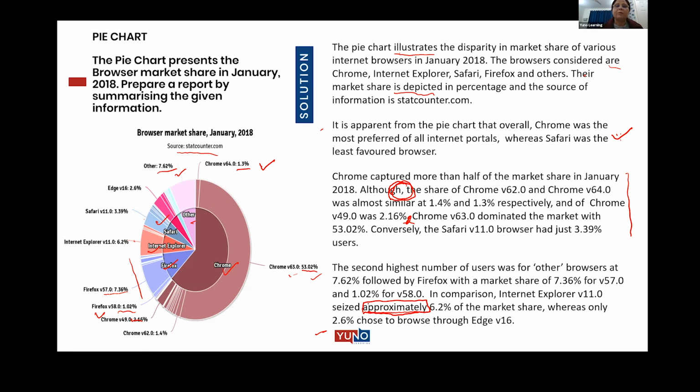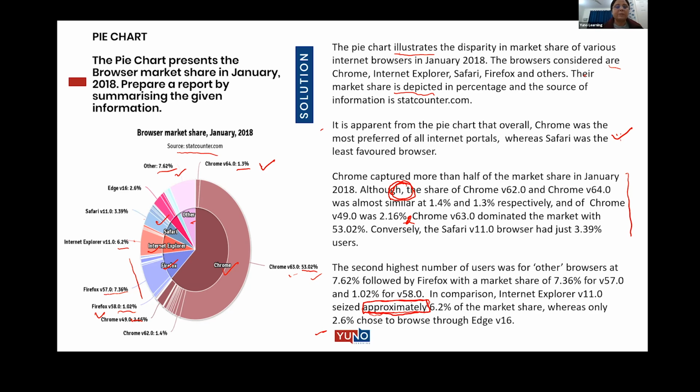So when do we use approximately? When we are somewhere close, we do not know how much it is. So graph, bar chart. When it is close to a particular percent or a number, and we are not sure whether it's exactly that much or not, then we use the word approximately. But here in a pie chart, when this information is given clearly to us, it's 6.2%. We should not use the word approximately then, right? So this goes wrong over here.